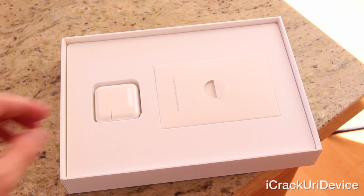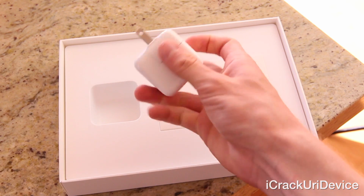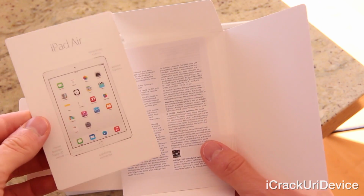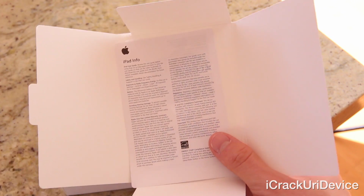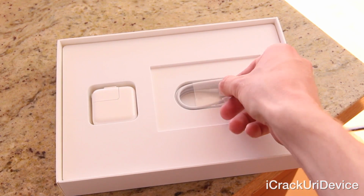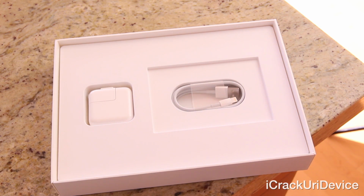and go over what we have in the box. Now, over on the left-hand side, of course, we have the standard charging brick that's customary of all iPads. I'm going to go ahead and take the plastic off. As you can see, this is the standard US wall adapter built into this one. Closing it, let's lift this booklet out. And now getting a close-up, as you can see on the top, we have a card that says iPad Air. It goes over some of the basics of the device, and it also highlights, of course, the Touch ID home button. Setting that off to the side, we also have an iPad info sheet and 2 Apple logo stickers. That's it. Let's get back to the box, and actually all we have left is just a standard lightning cable, which is used for data transfers and charging. I'm actually going to put that right back in there, and now let's go over to the iPad Mini 3.